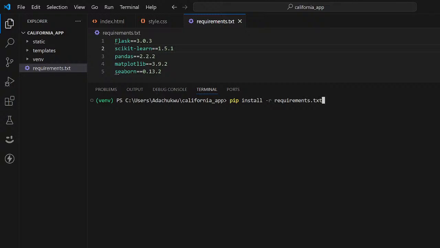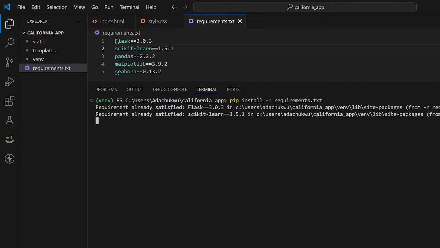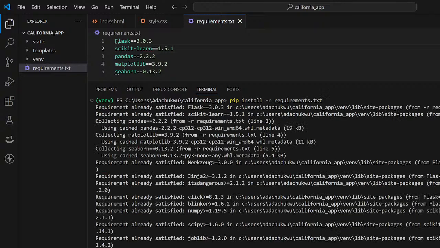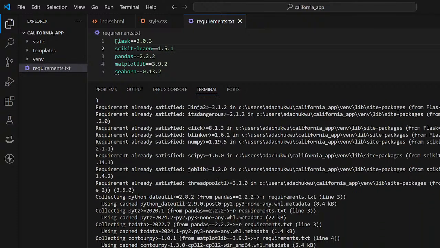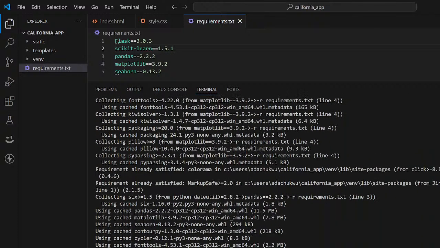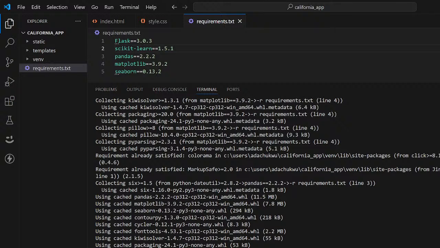I hope I'm right. Yeah, I should be right. Hit enter. Okay, I'm right. So all these things here, all these requirements, they are being installed.